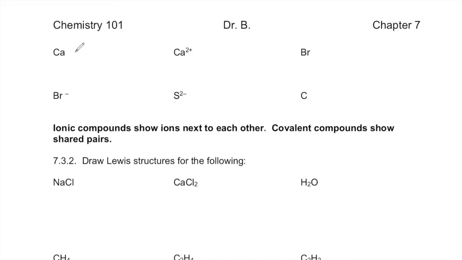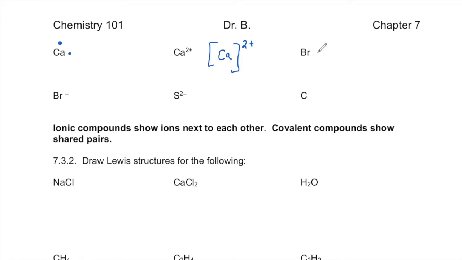Here's a few more for us to try. Calcium has 2 valence electrons, so we need 2 on different sides of the calcium. It doesn't matter which side. When these 2 valence electrons are gone, calcium really has no valence electrons left, and so we would just draw that as calcium with no valence electrons, and sometimes we put brackets around it to keep the charge kind of separated from the atom itself.